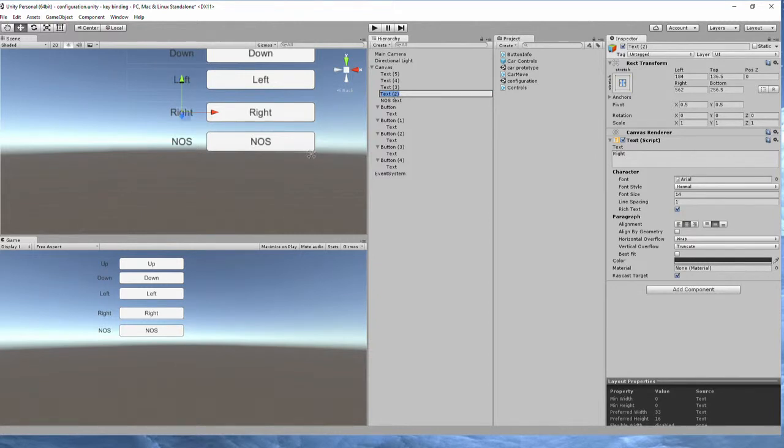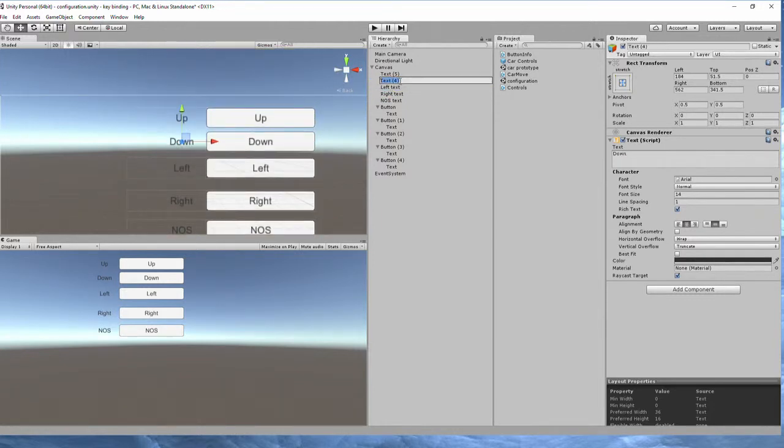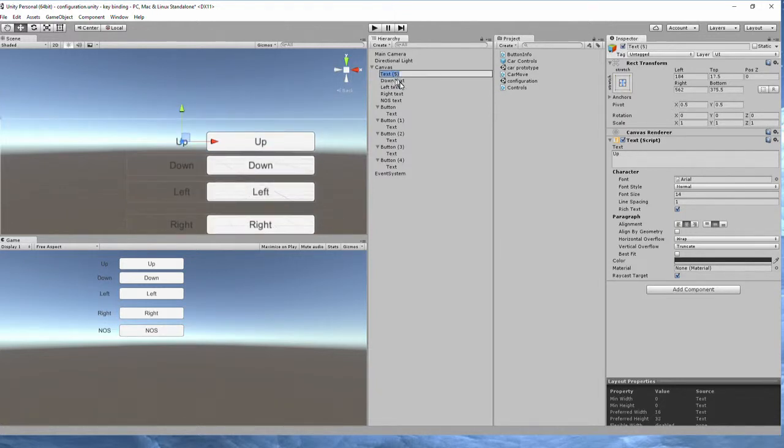This is the right text. This is our left text. This is my down text. And finally, my up text.